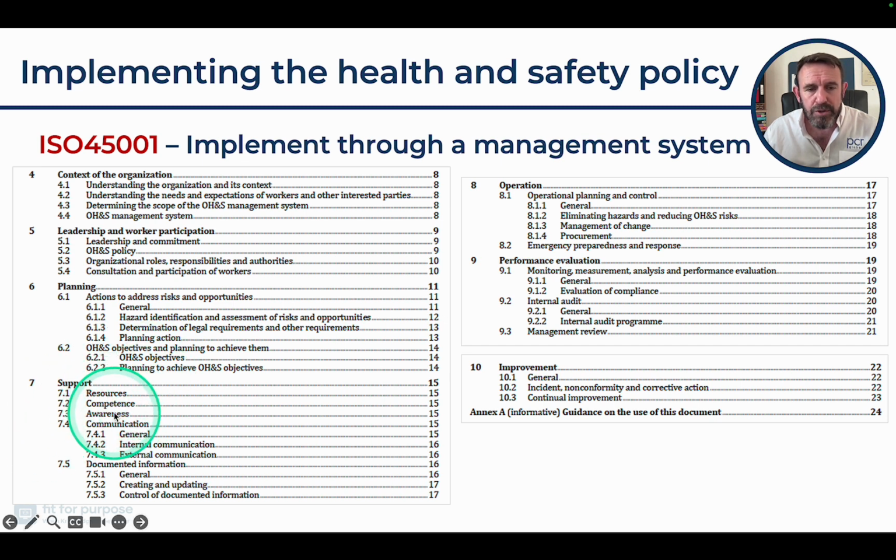Support, so competence, training and awareness. Do our workers know how to use equipment? Do they know the hazards? Do they know the legality of what they're doing? Really, really important. Documented information, ensuring that the correct documentation is available at the point of work. We don't want different versions of our management system, one on our computer and different ones out on site. It's got to be the same documentation. Moving into operations planning and control, eliminating hazards. This is the hierarchy of control when you look into this clause.